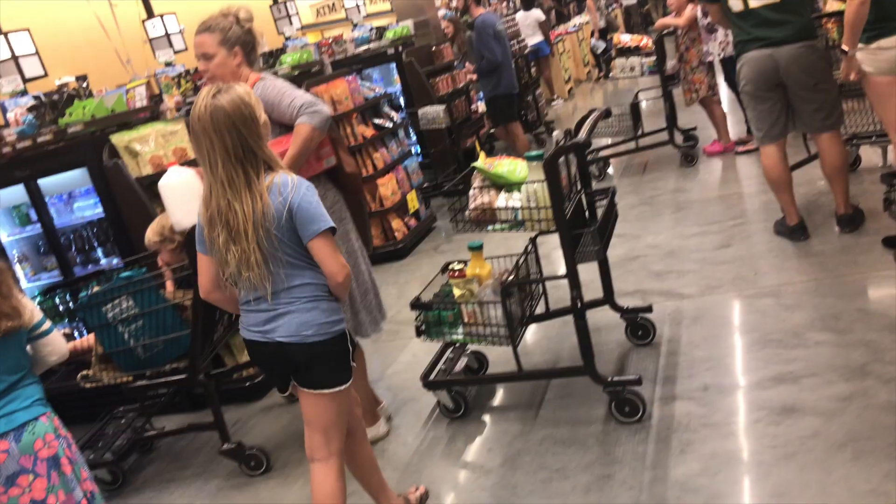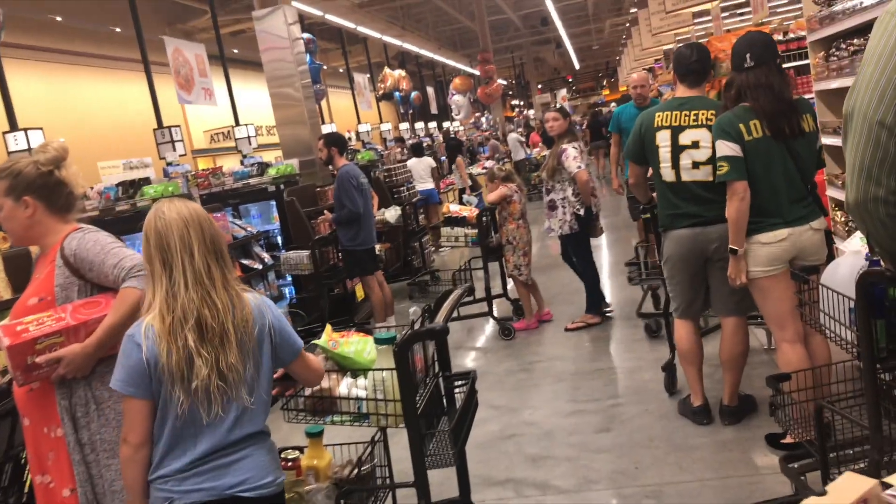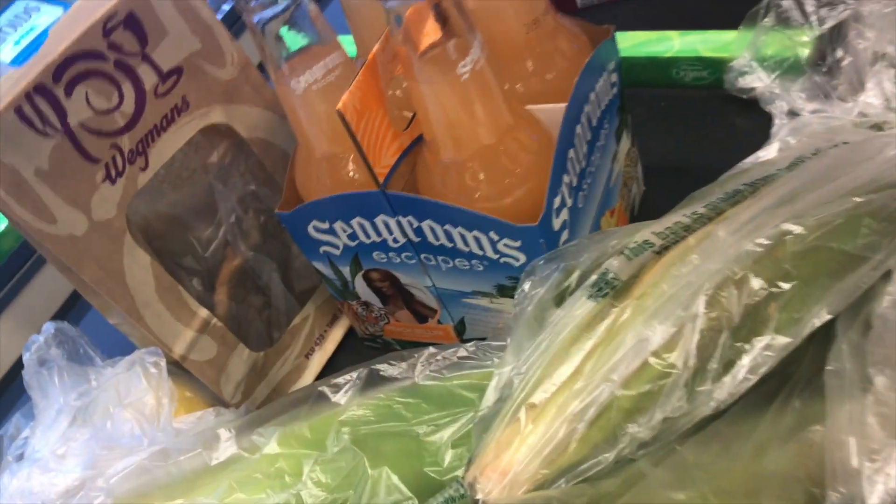Let's look at these registers. This is what we got: corn, lemons, chocolate chip cookies. Mama's signing up for the rewards — it was a lot of people earlier so we didn't do it before. But they have deals if you have the rewards card on wine and different things like that.